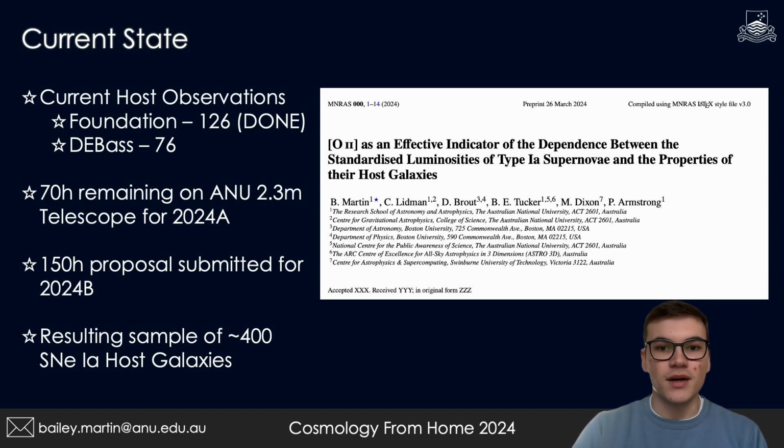Now, an obvious next step of mine is to repeat this analysis with the larger dataset, which will hopefully clear up a lot of issues about my current relationships lying at the 1.5 to 2 sigma level. There are, however, many other avenues that I plan on taking to investigate the impact of host galaxies on supernova distance measurements.